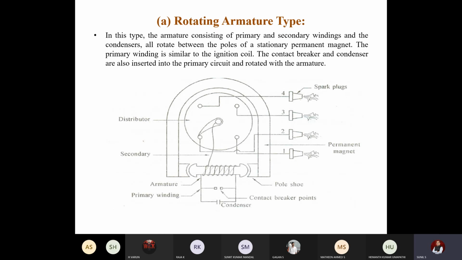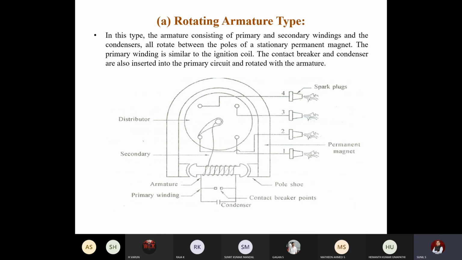Here the magnet will keep on rotating. When the magnet rotates, the voltage will be like a sine wave, it goes up and down. It becomes minimum, it completely breaks, again it becomes maximum because of the rotation. So because of that voltage induced in the primary coil, an irregular, high voltage in the secondary coil will be produced.